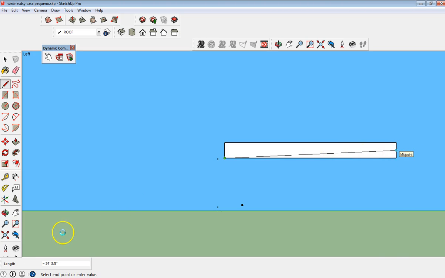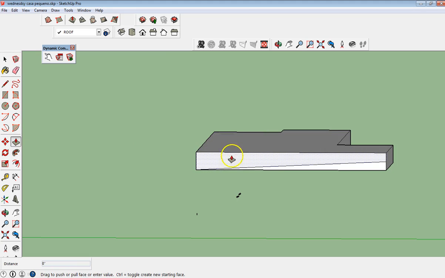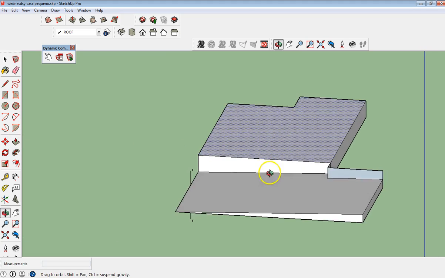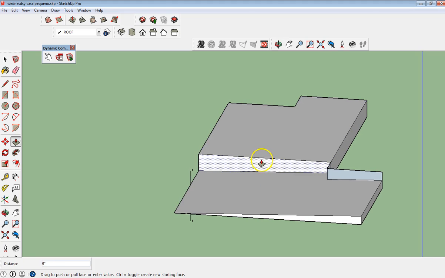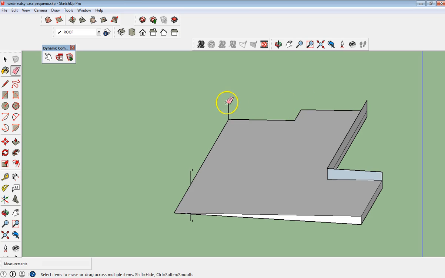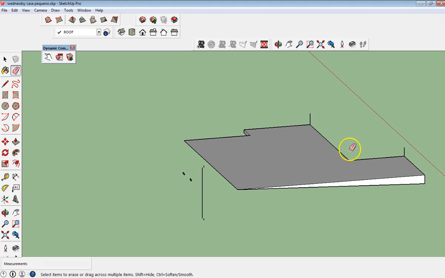So draw this line, and then what we're going to do is push-pull it. Once you got this done, use the eraser and carefully delete some of your extra lines, these little mini walls.